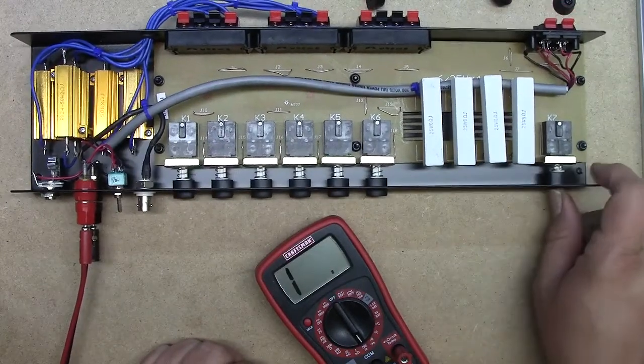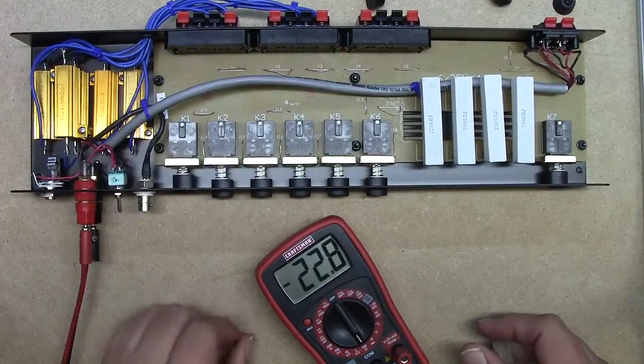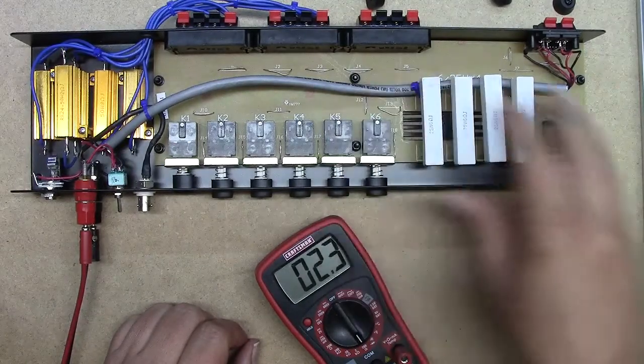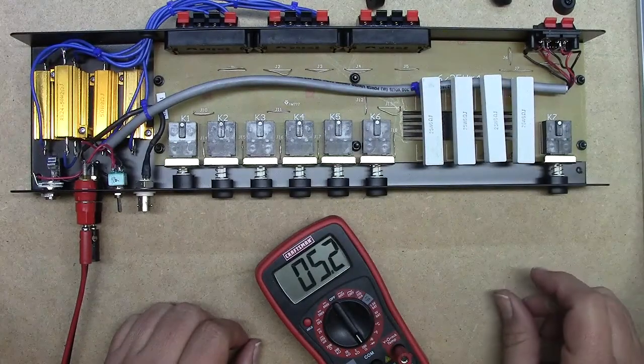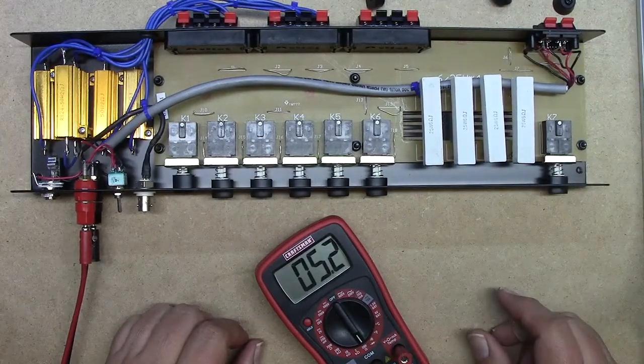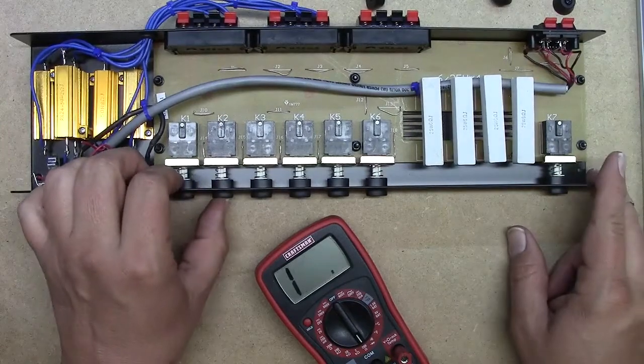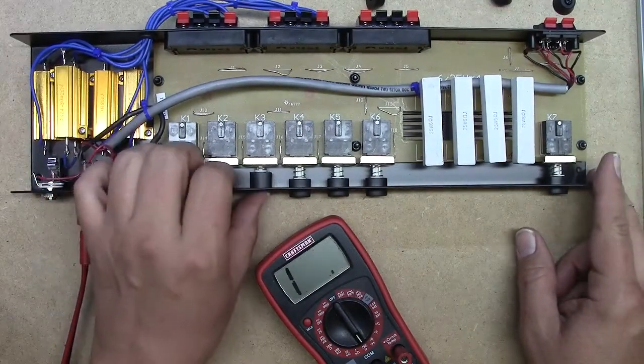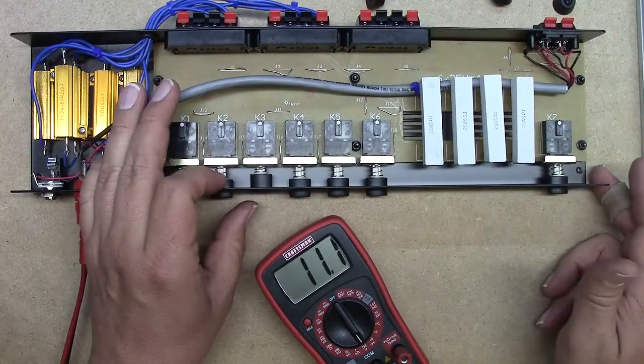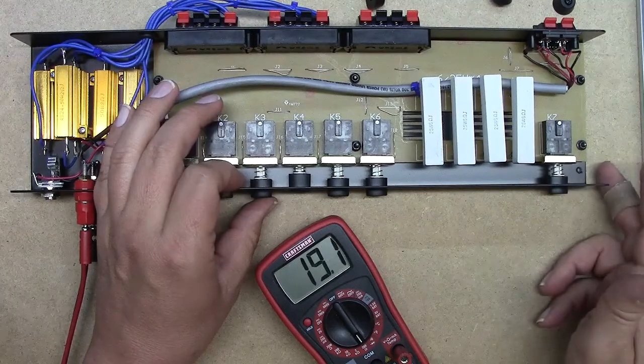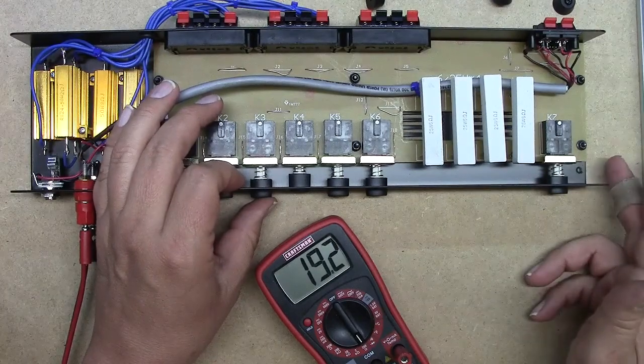Let's take a look at what this switch on the end does. Say I have a 2-ohm speaker and I want to engage these resistors into the circuit. If I let that out this adds actually 3 ohms to the impedance. This is the 4 plus the 3 which is about 7. 8 and 3 is about 11, and 16 and 3 is 19.